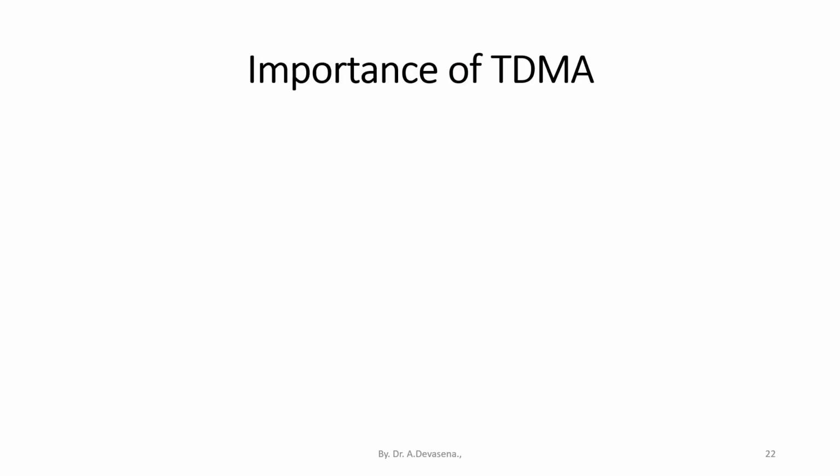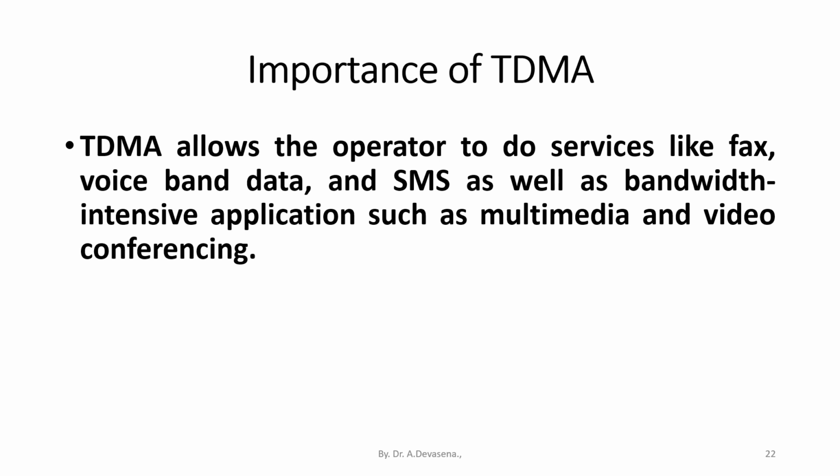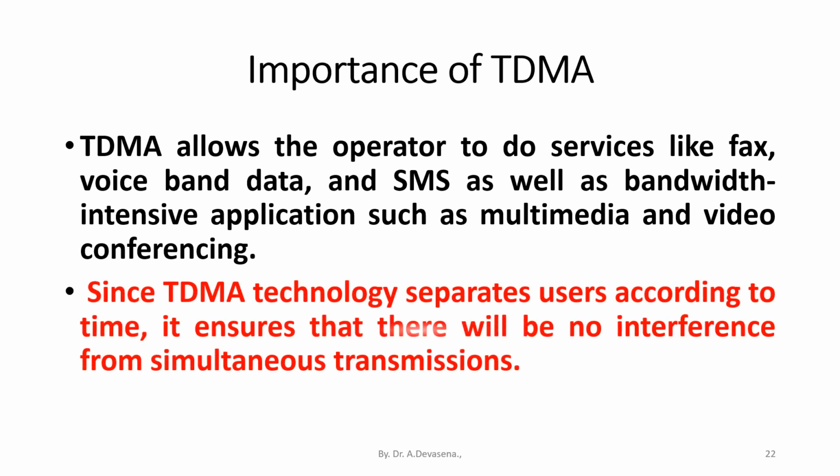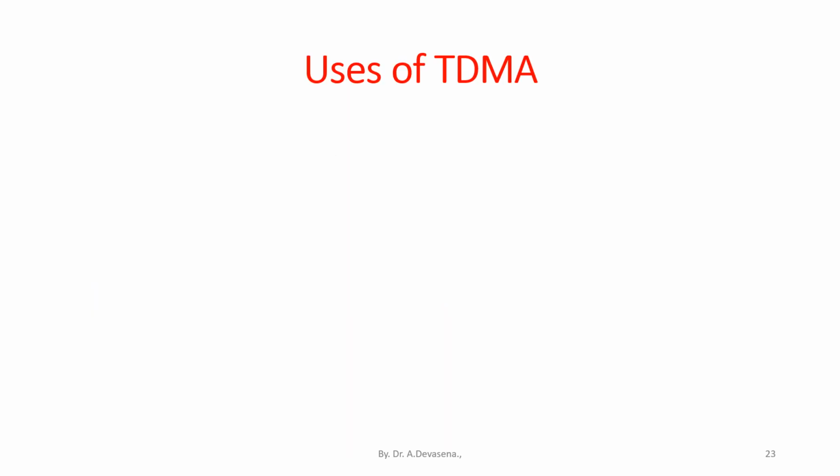Let us see the importance of TDMA. TDMA allows the operator to offer services like fax, voice band data and SMS, as well as bandwidth-intensive applications such as multimedia and video conferencing. Since TDMA technology separates users according to time, it ensures that there will be no interference from simultaneous transmissions. Uses of TDMA.